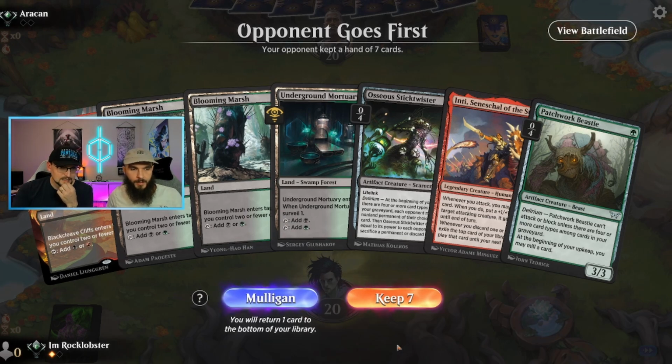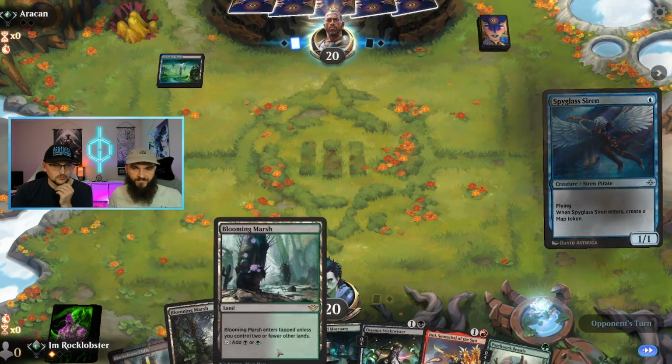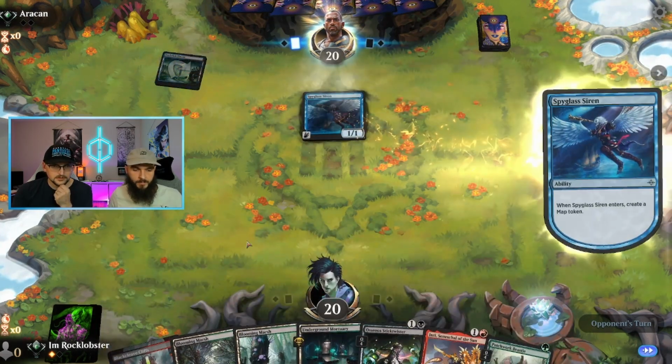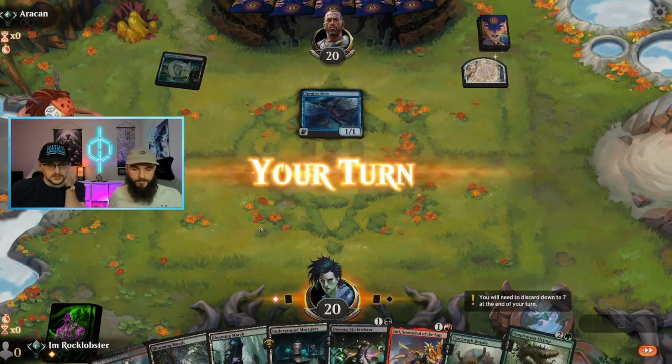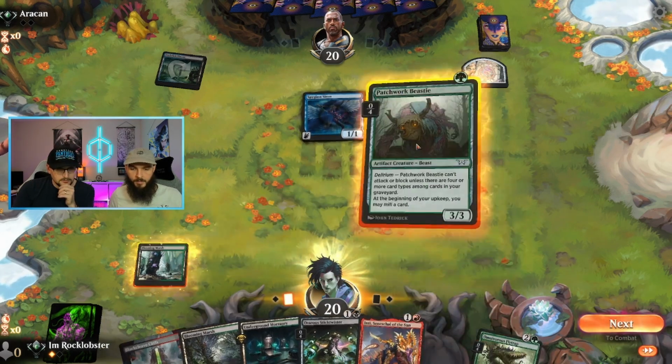Well, you spoke it. I like this hand. We have Patchwork right off the bat. I'm fine with this. Plus we have Underground. Yeah, I think we're good. This isn't a very reactive hand, but it's a very aggressive hand, which is what we kind of want. And if we don't want these bloomings, we have a way to get rid of them. True. So I think we start with blooming.